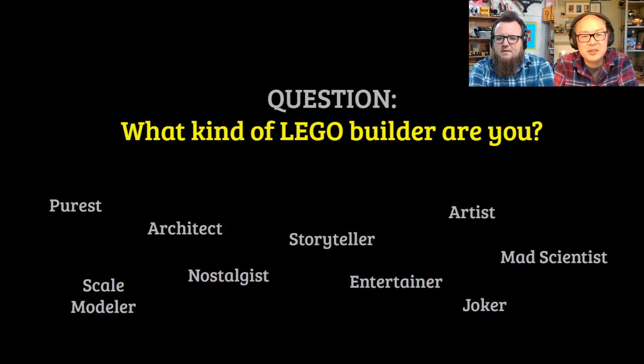Yeah, totally. And I think the encouragement for everybody, especially if you're new to the Lego community, is that there is no one size fits all type. You don't have to look like or do the same things that the other people you meet do, right? Find your own lane and your own path and then build stuff that is fun for you. You may look at a mad scientist and that's not your thing. You may look at the scale modelers and go, that's not my thing either.